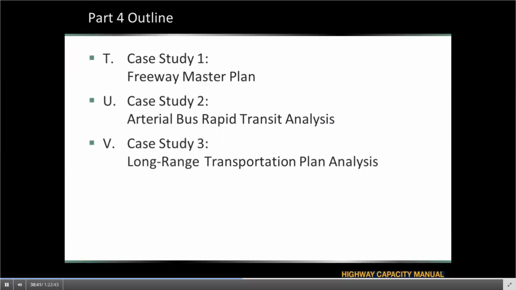This case study also looks at the pedestrian and bicycle operations impacts of developing the bus rapid transit line and the associated roadway changes. Finally, case study 3 presents the application of the guide's methods to a long-range transportation plan.